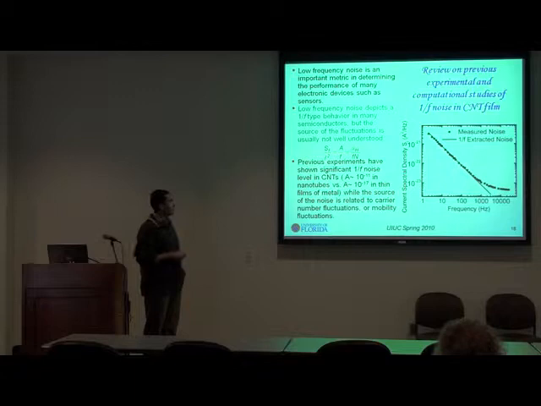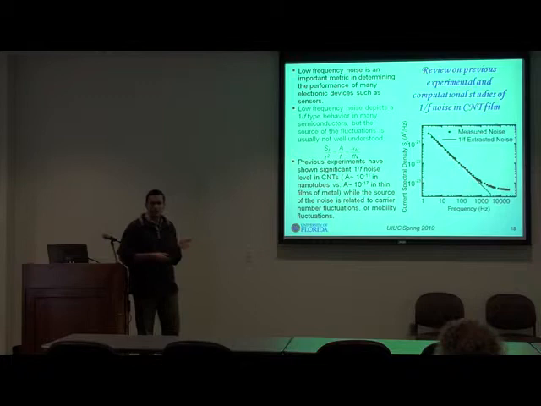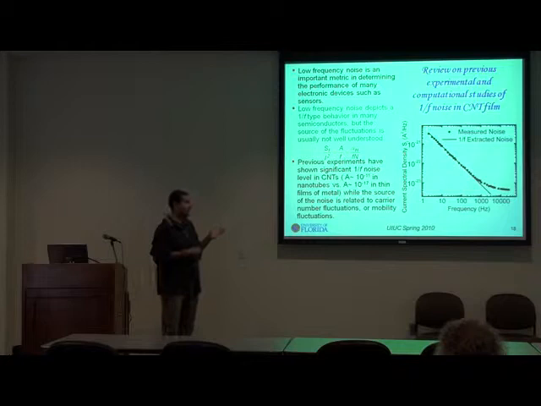And the source of this noise, especially for nanotubes, is related mostly to either carrier number fluctuations or mobility fluctuations. And if it's related to carrier number fluctuations, you can further expand this equation, explaining A by a Hooge parameter divided by the number of carriers. I will explain why this is important, but before that I need to mention that this noise amplitude that's extracted for both individual tubes and films of nanotubes is reported to be extremely high, about 10 to the minus 11. Compare that to 10 to the minus 17 to 10 to the minus 19 that's reported for very good metals. It's a very high value, so it's significant for some applications like high frequency or sensors.